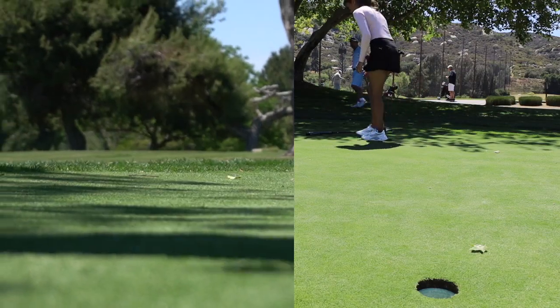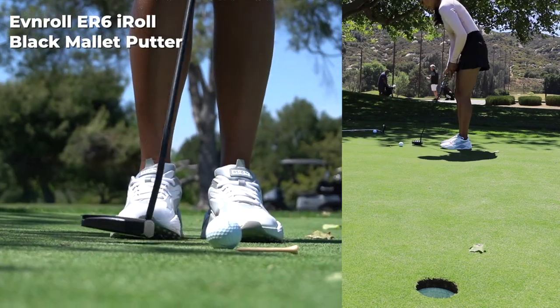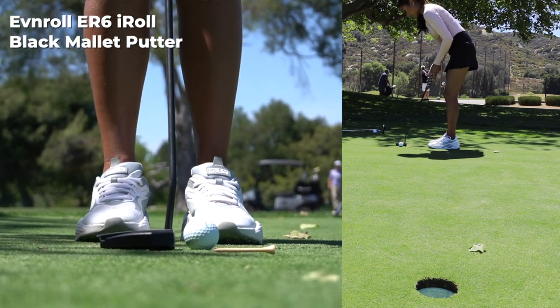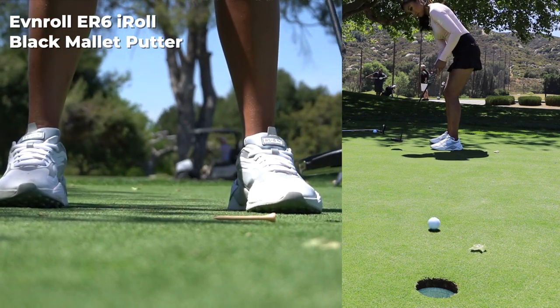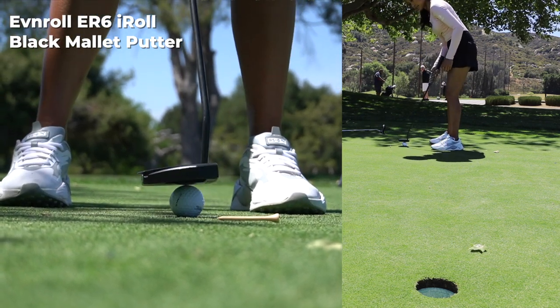Now we're going to do this one. Okay, now we have the ER6 in my hand. Let's see the sound check on this one. Just a little left there. All right.